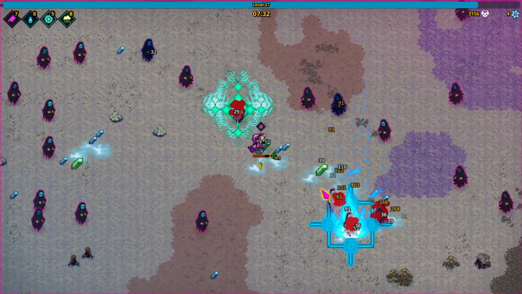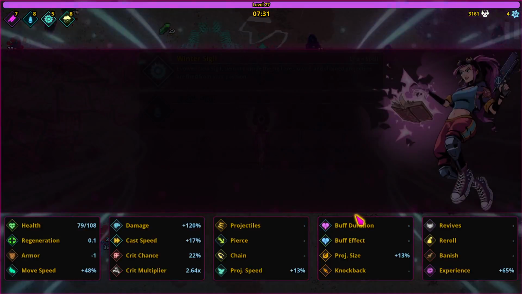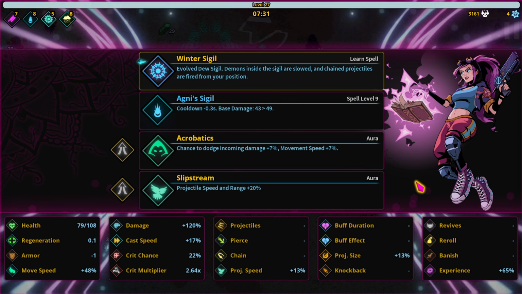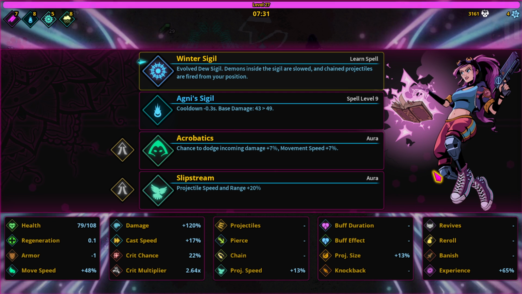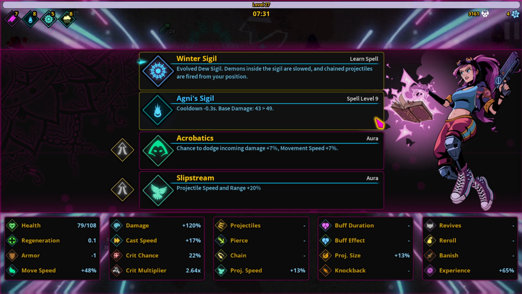The sigils are RNG heavy anyway. I should have started with the sigil book. Why did I start with this book? What was I thinking? I could have easily started with the sigil book. Doesn't matter. I was thinking that I want the 3% damage per thing I find.